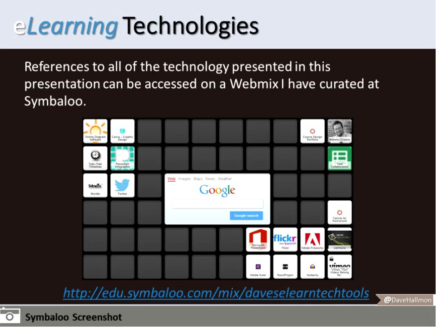Today, I'm also going to be sharing with you a Symbaloo, which is going to showcase all the different tools that I'm presenting. I'm going to share this link here in the chat. I need to remember to share it a few times so that people can get it if they come in late. The Symbaloo is just a great tool that we can use to curate content from around the web and share with each other. Students can add it to their own Symbaloos. You can have a classroom Symbaloo.